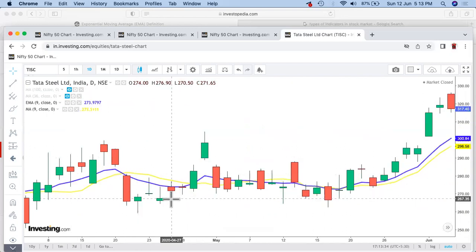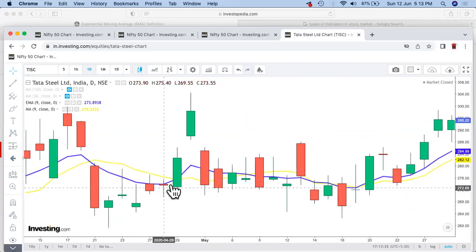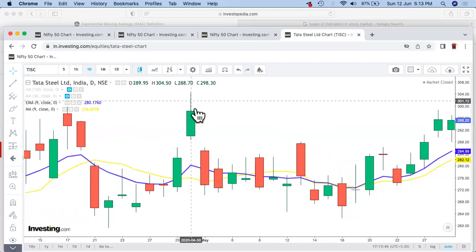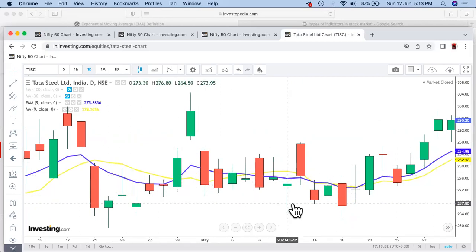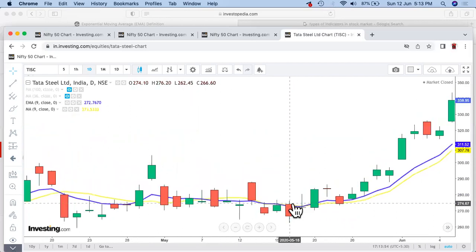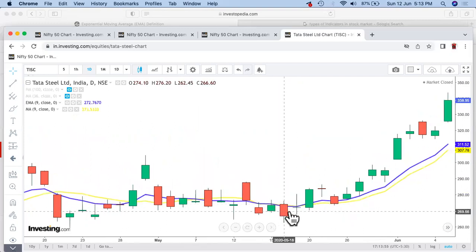So when I get an entry, or when I know that it is moving above this, I can take a trade. When it has just moved above it, I can take a trade. And when it has gone up, and just when this crossover happens, I can exit. But for this, we also need to consider the moving average, which should again be moving in an upward direction. For example, let's see.